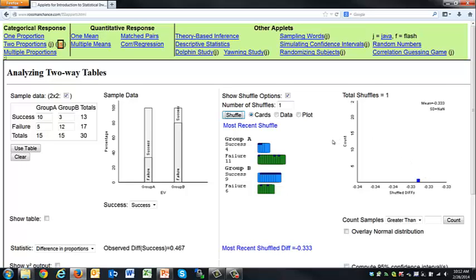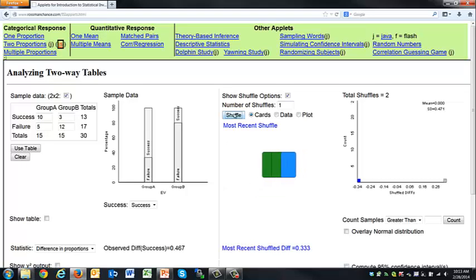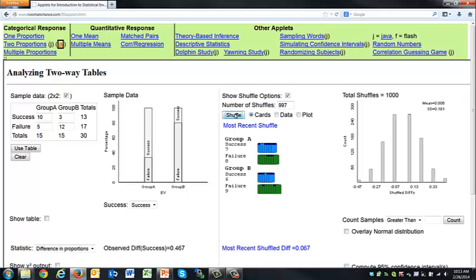Of course, the great thing about using the computer to do these simulations is that we can quickly do many of them. So I'll click Shuffle again. We'll watch our 30 cards get shuffled and dealt into two stacks. In this case, we have more successes in Group A than we do in Group B, so we have a positive difference in proportions of 0.33. We can continue to click Shuffle and deal and get more differences in proportions. We can also then change the number of shuffles to get many differences in group proportions. We now have 1,000 simulated values of the statistic, the difference in the group proportions, when the null hypothesis is true.